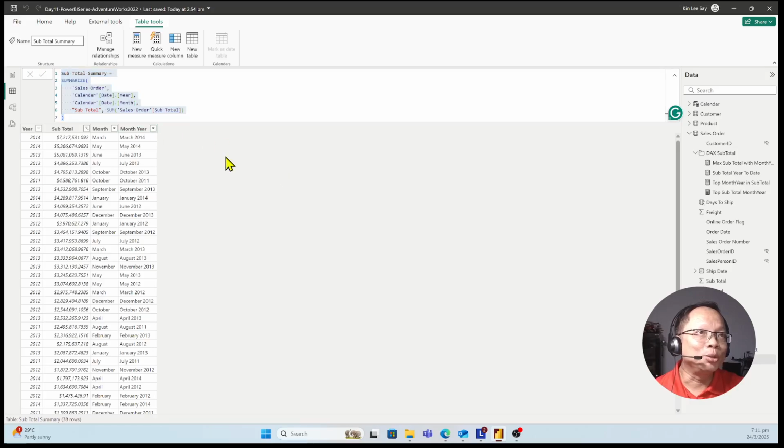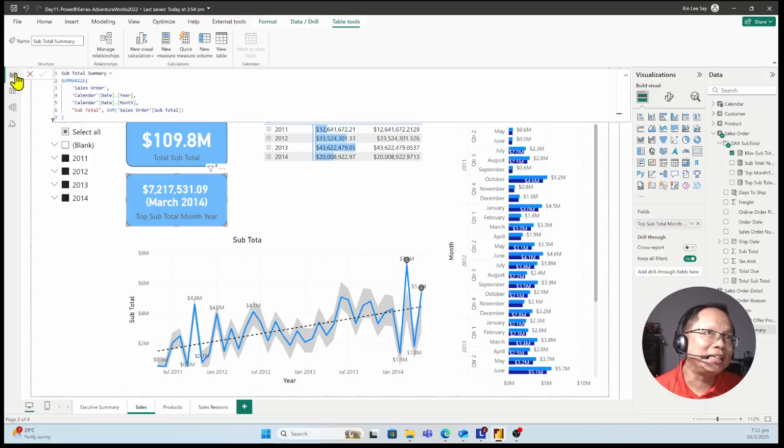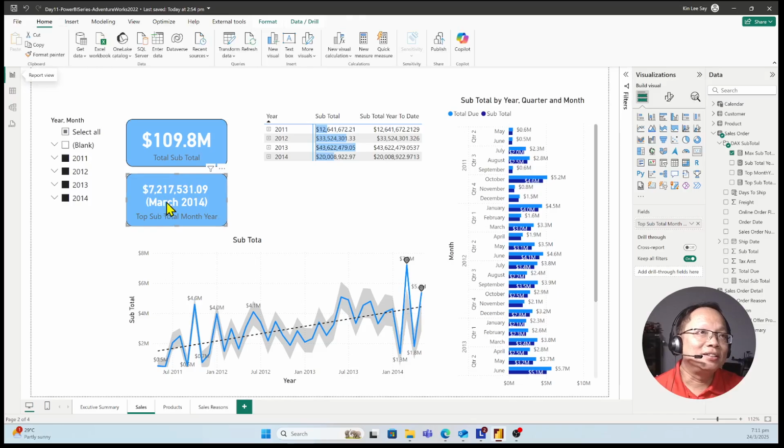Then I manually create a new column to concatenate the month and year together, which gives me the month year, which I then extract, finding the maximum value based on the year and month. Then I'll extract this value and display it here. Okay, so it gives me the maximum value and then the month and year.